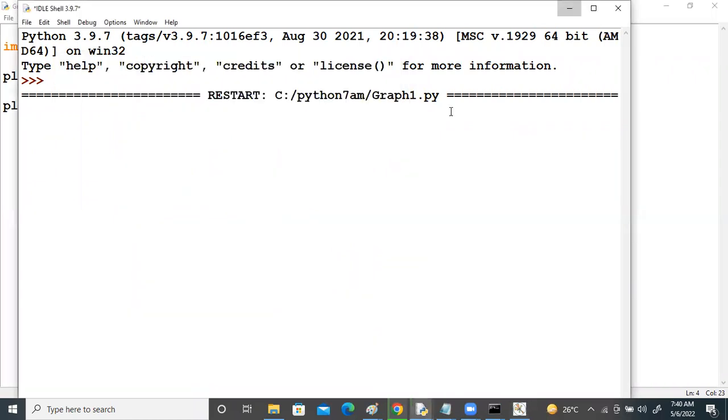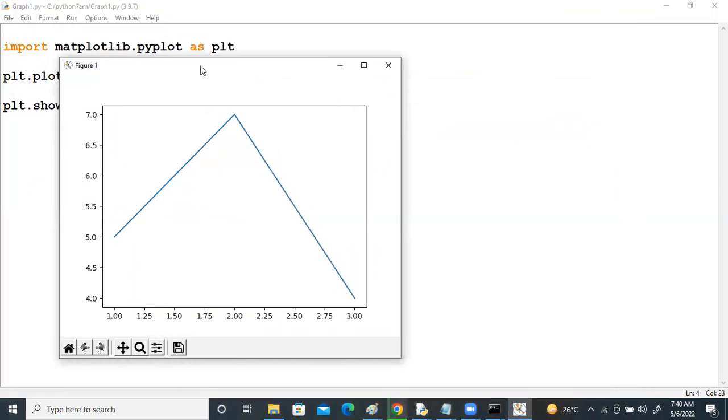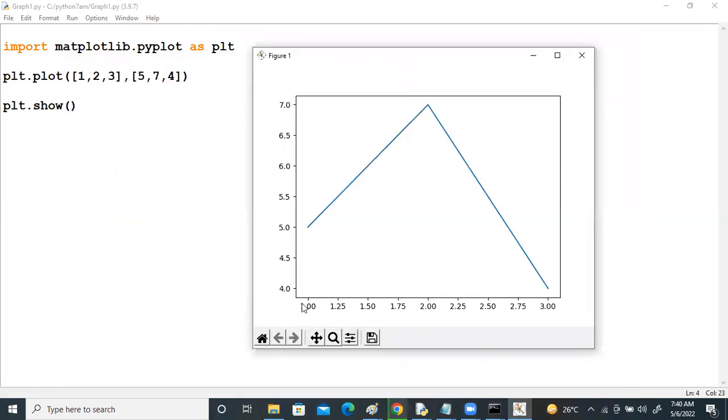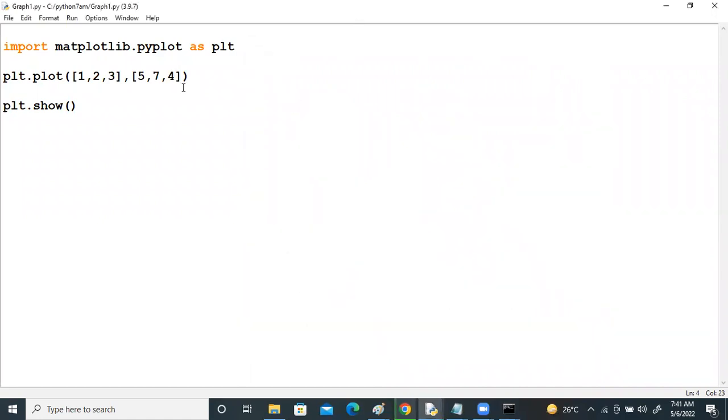I'm just showing you sample examples of how a graph can be generated in Python. Observe this code and the importance of the models. Later in our course, we'll discuss in brief the different types of graphs: normal graphs, bar graphs, histograms, scatter plots, stack plots, pie graphs, all this, right?